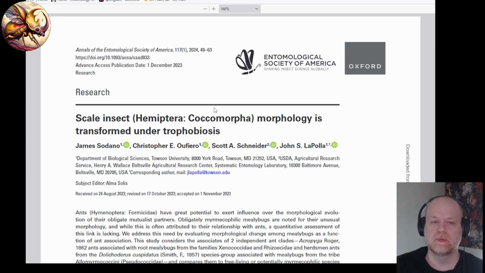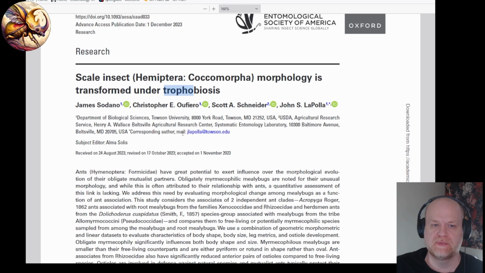have a trophobiotic relationship with small aphids or scale insects, in which they can move them around like herding cattle, and the insects secrete a sugar water called honeydew that the ants feed on. And this relationship is called trophobiosis. It is literally a symbiotic relationship, biosis, in which one feeds the other, tropho. So this is food. This is feeding.